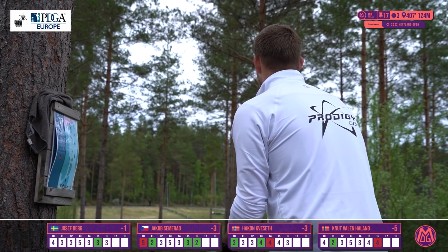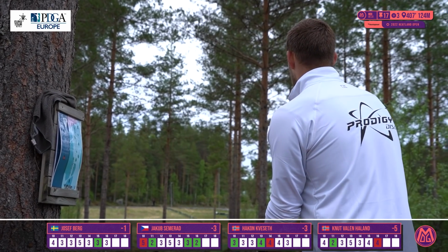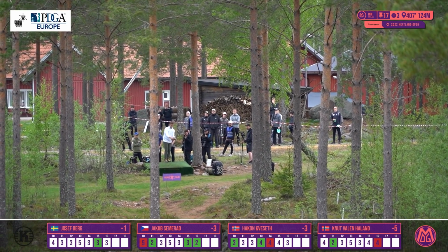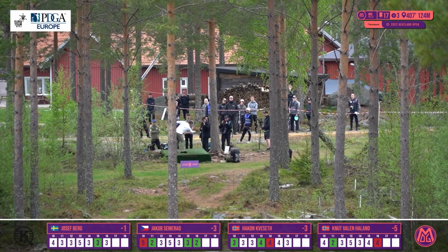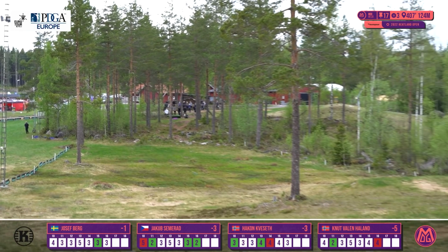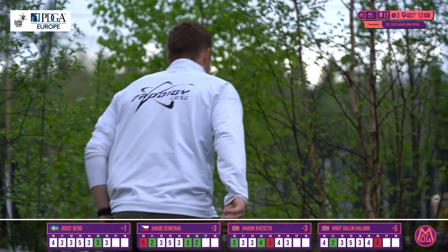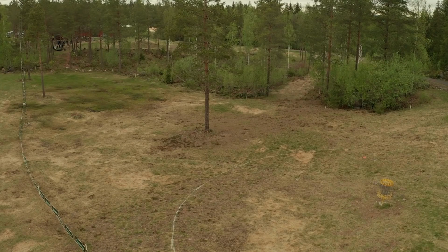Well, overall, good back nine so far for Josef. No bogeys. This looking like a good chance at a second birdie. But not really enough today to be up there in the contention. Hakon up next. Really giving all the commitment off the tee. Flying off the front. Kept that on hyzer angle the whole time, didn't he? That is parked. Really awesome shot. That is so big. Another birdie for Hakon.